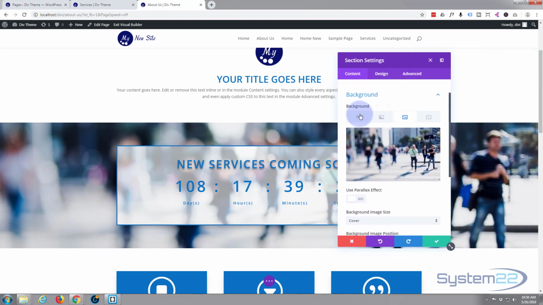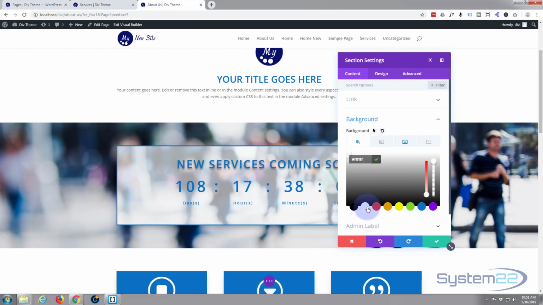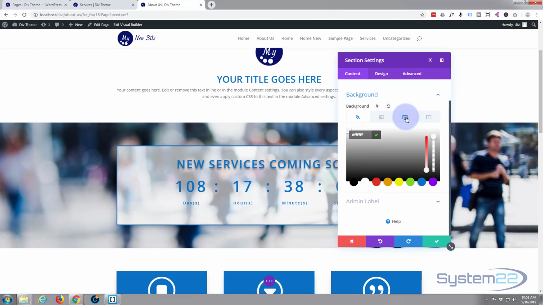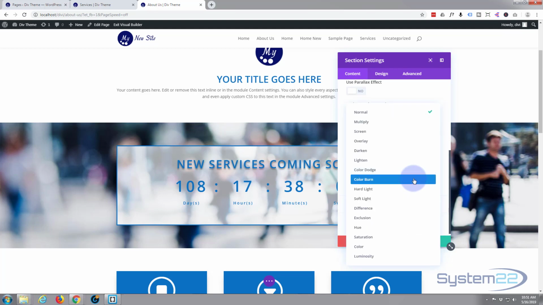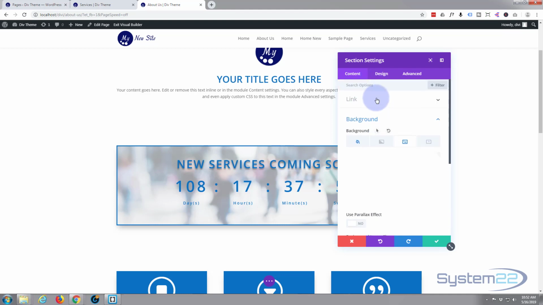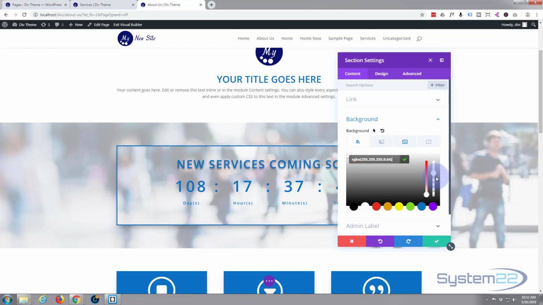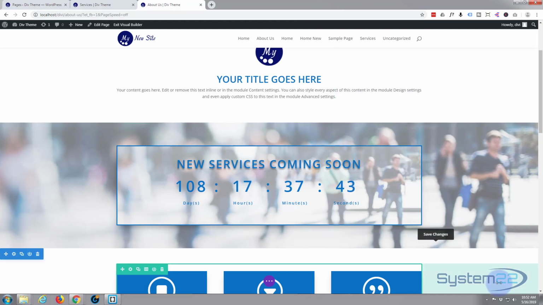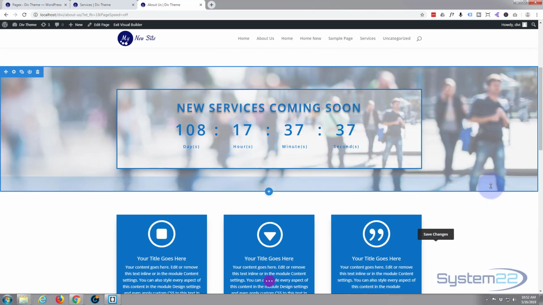You could even do the same as we did there, and if you wanted to give it a background color, and go to our image and down to, I think we used soft light, wasn't it? There we go, and then back to our color, and we can take the color down slightly, take the opacity down so it fades through like that. So there you go, there's a little interesting background effect just to add a bit of cherry on our ice cream right there.